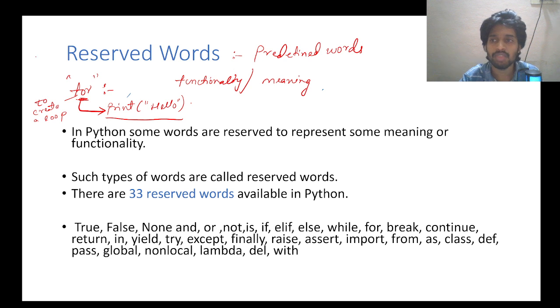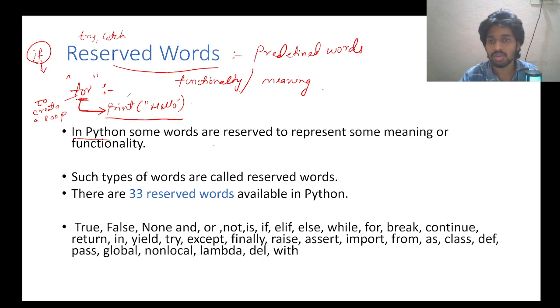In a similar manner, we have another keyword called if for the flow control idea, and we have many other functionalities like try, catch. Each and every keyword, each and every reserved word has its own functionality and meaning. Using this functionality, we will write programs. We are going to use these functionalities in our program so that it will become easy for us. The reserved keywords already exist in the Python libraries. The Python creators provided these keywords to us so that we can use these functionalities in our programs.